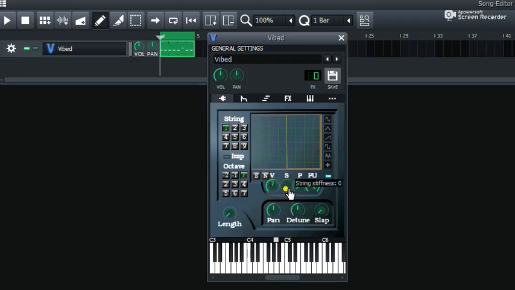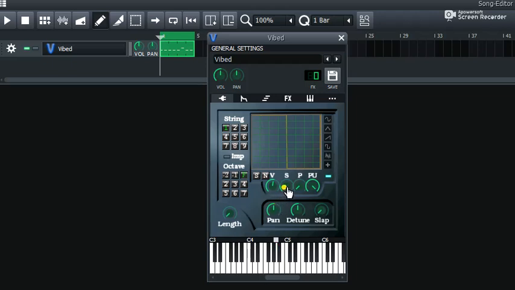And then we have something called string stiffness. If you make a string more stiff, it'll ring out faster. That's logical. So we can hear that if I hold the key down, as you can see, and then I make it stiff, it's much faster ringing out. It's not the decay, it's actually the string that is not taking so much energy from the pick.